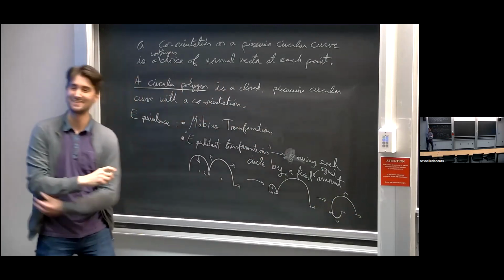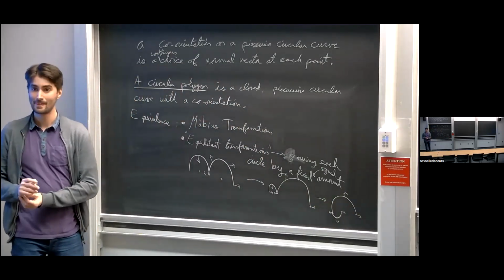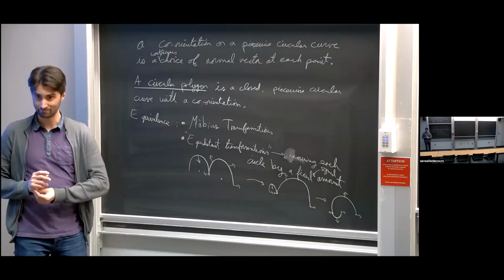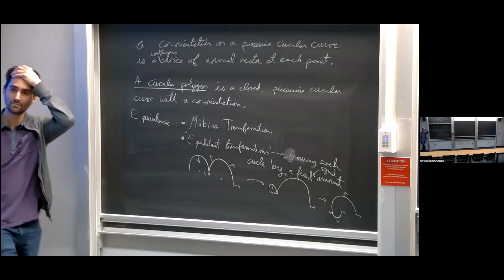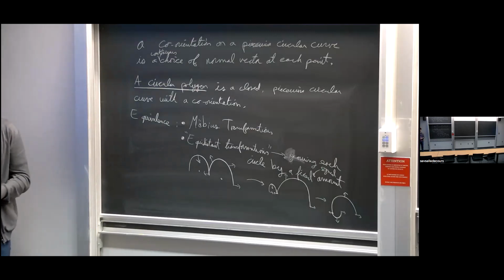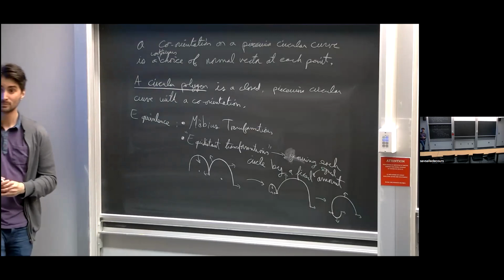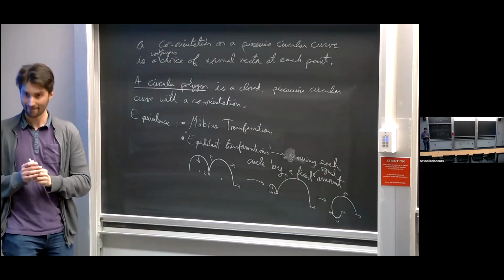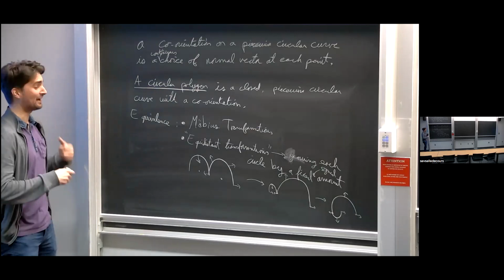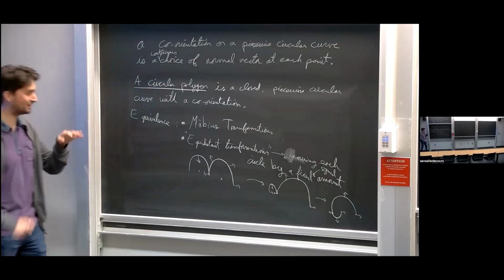Say sort of circular curve. What do you mean? Where are you working? Because you seem to be mixing geometric models here, and I'm confused because you have Mobius transformations. Yes, and all sorts. So you're thinking of S2 here as sort of fixing a conformal structure, as CP1, or what? I will clarify this a little bit later.